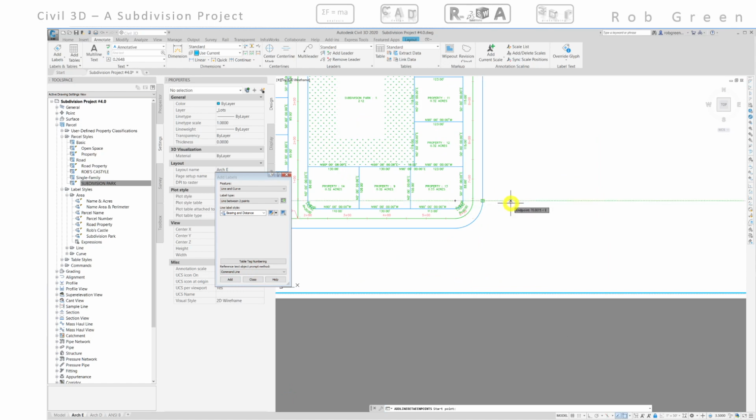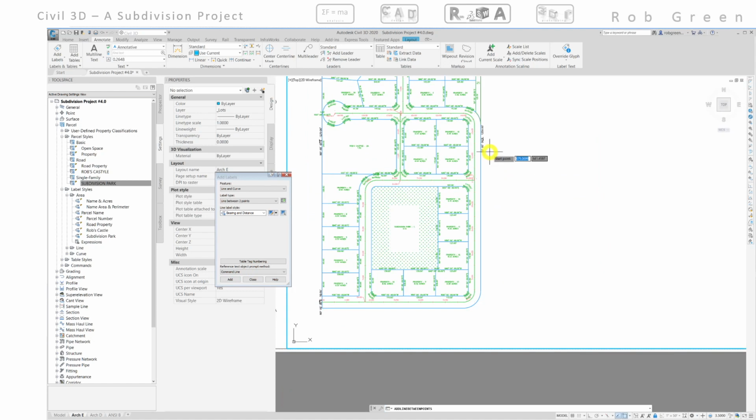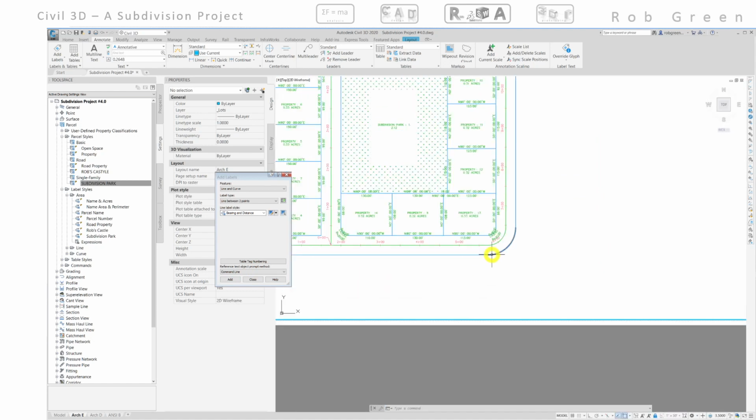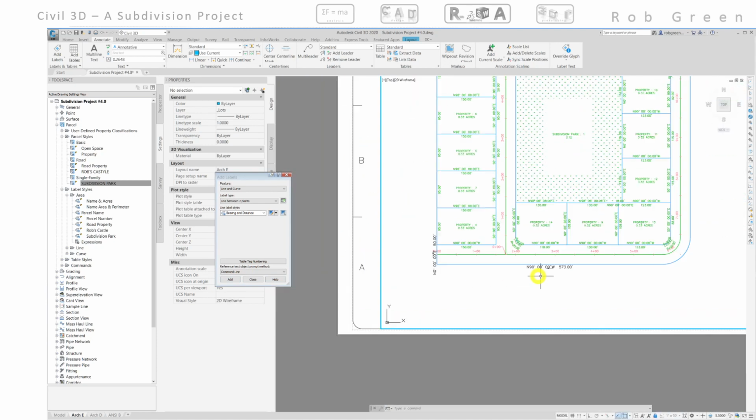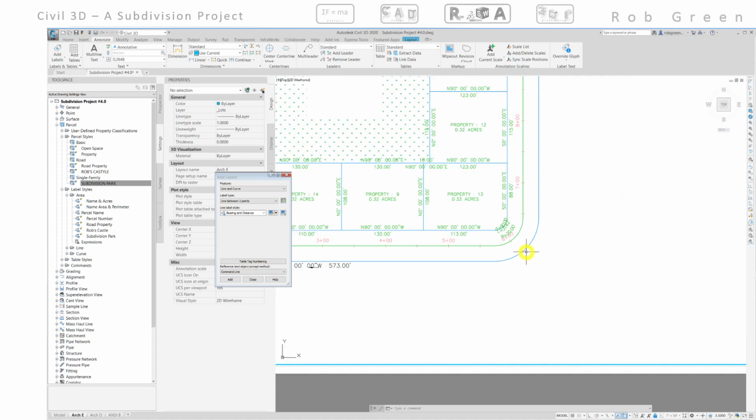That's fine. So there's my label, and then I'm going to come from this curve end over to this endpoint. Okay. And I also need, I'm going to have to label this particular curve. So let's see, line and curve and single segment.